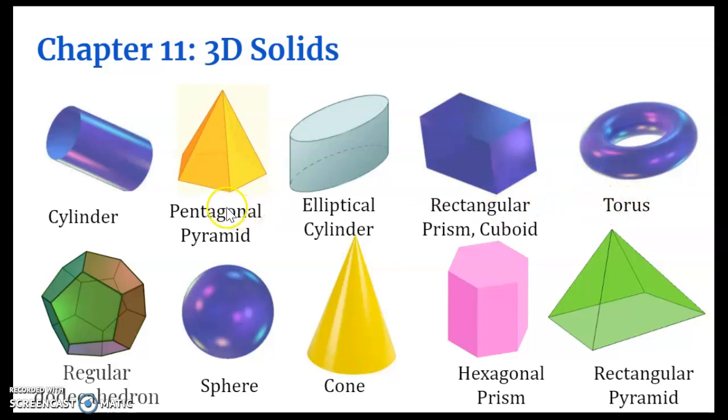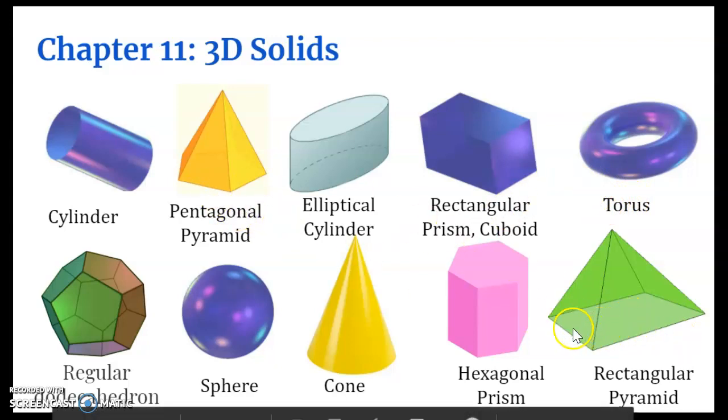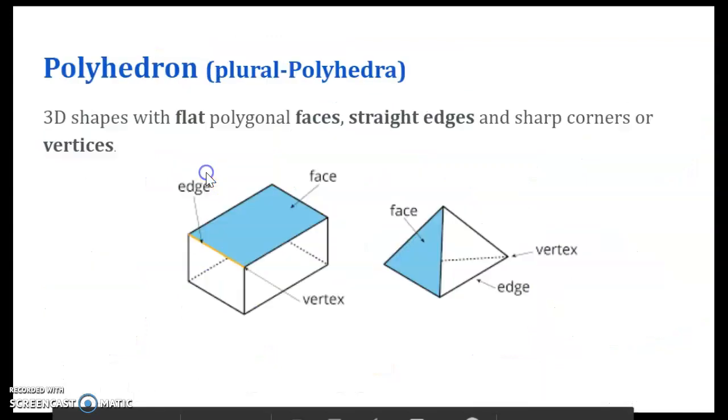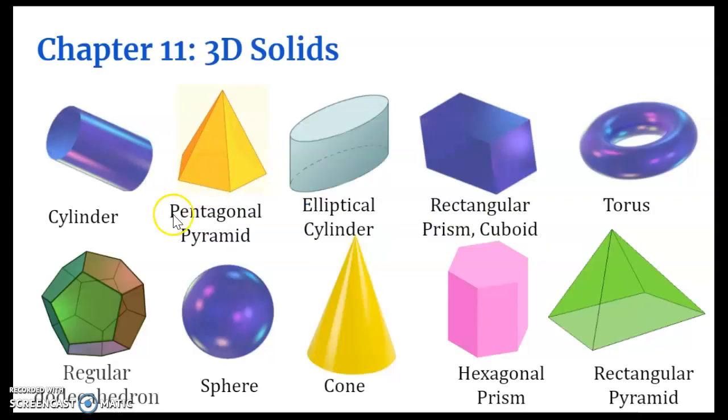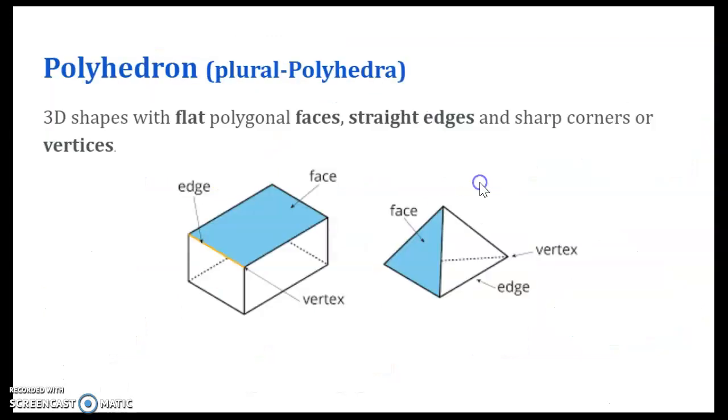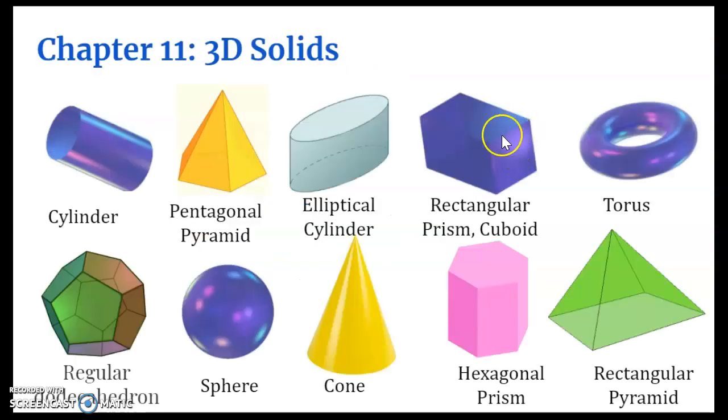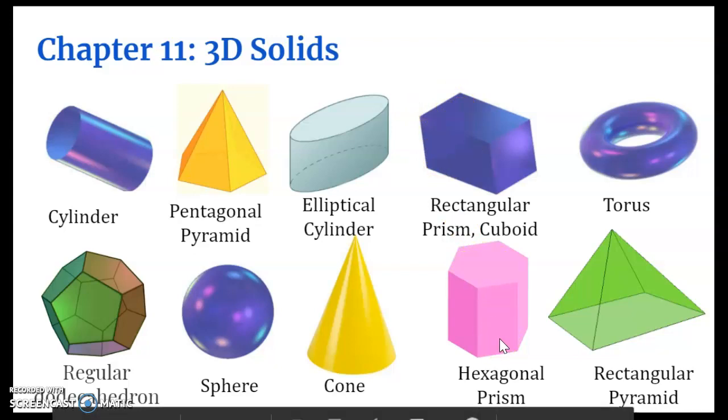Okay, when it comes to pyramids, how we name them is we look at the base shape. This has a rectangle as the base shape, so we call this a rectangular pyramid. The base shape of this pyramid is a pentagon, and it is in the pyramid shape; it all points and joins at one point. And when it comes to prisms, you need to be looking at the base shape. Base shapes that are parallel, and you name from there. We'll go into that a little bit more in detail.